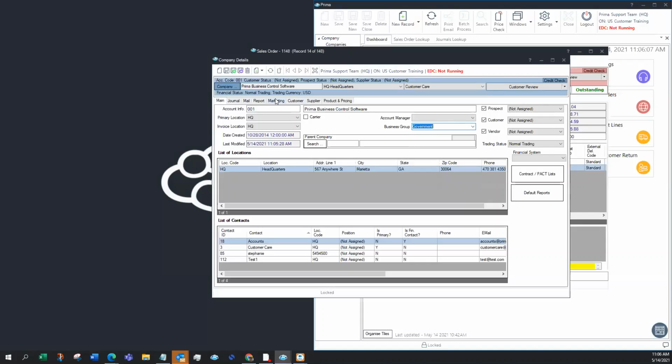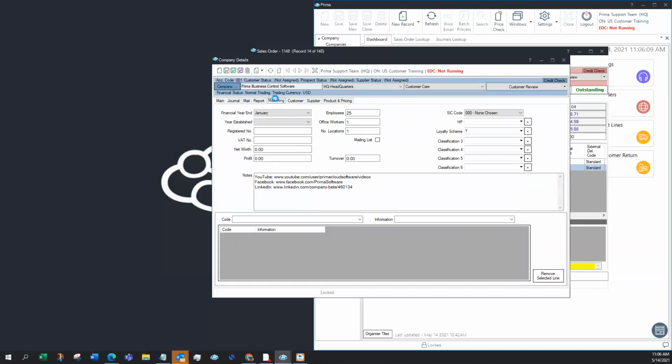We can select classifications on the marketing tab, which will be here. And we can see the options for selection here. Clicking the drop-down menu, we can select a code here. And we can add new ones by clicking the plus option here. You may notice in some databases that the default is set to HP, but we can change these in admin, and you'll see later. In this case, we're just going to go ahead and click save.